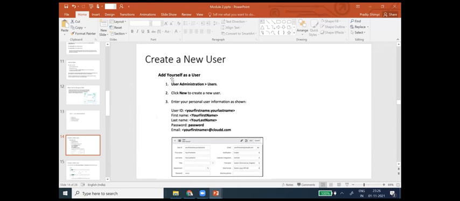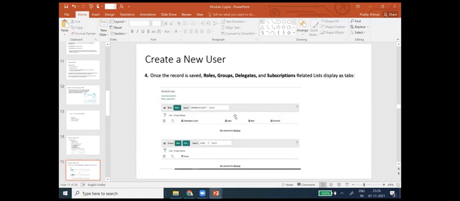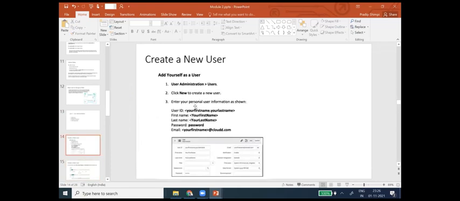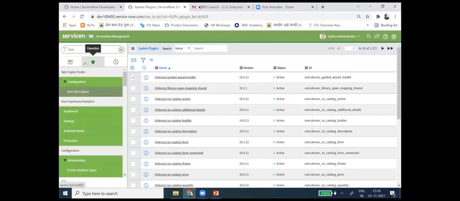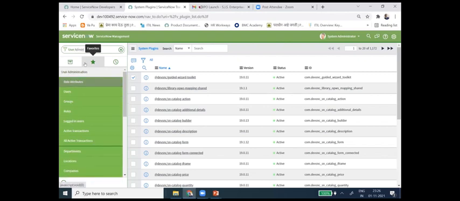Okay, so add yourself as a user. You can first create your own user. Go to the user administration, and under that there is a users module. So I'll just go here, user administration, user.